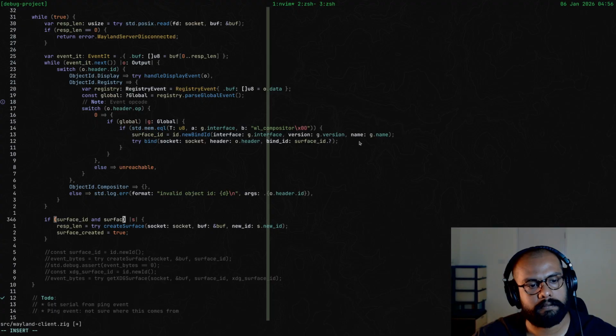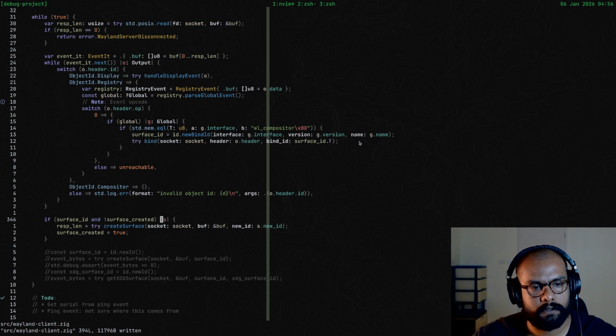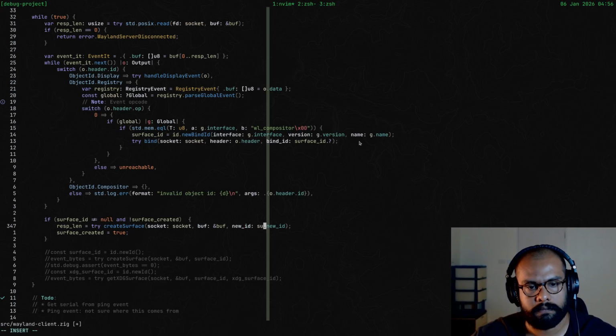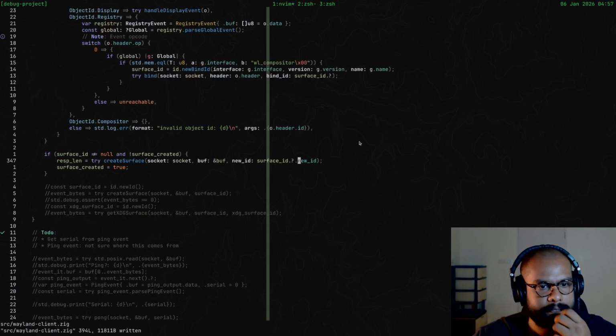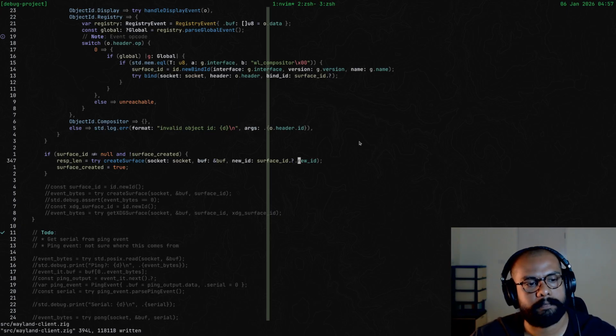Surface created. So this will no longer work. Not equal to null. Surface ID dot new ID. Okay, so that should create the surface.